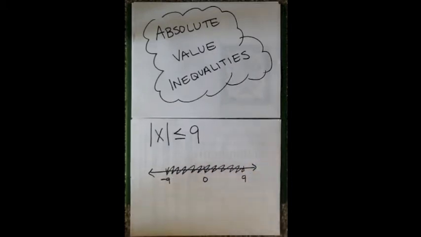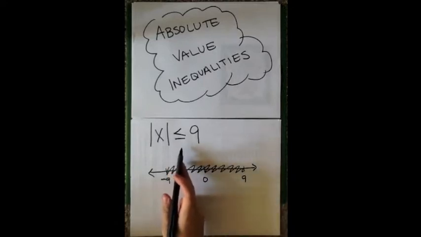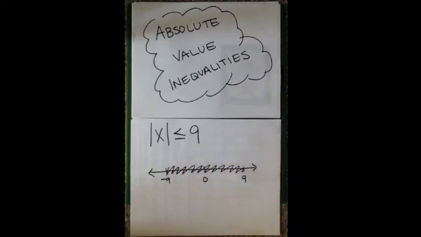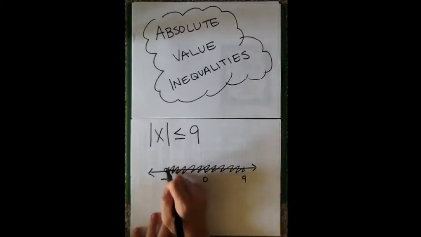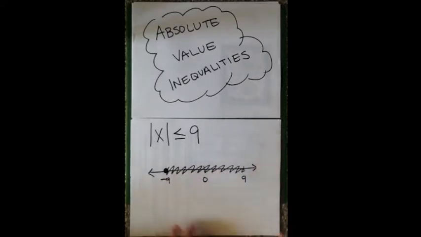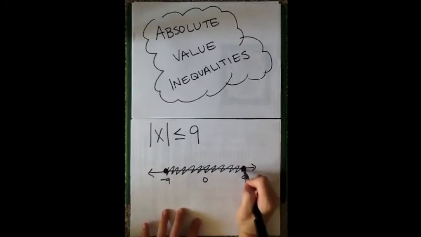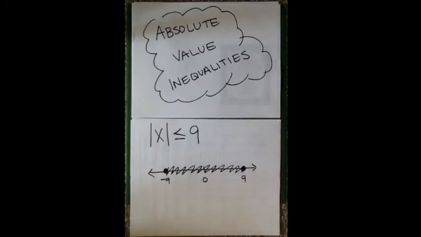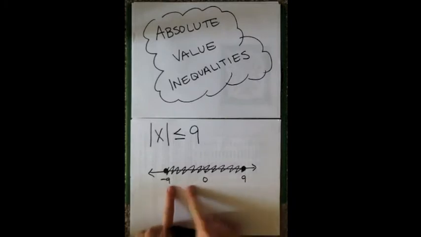Anything between the 9s would actually work. So what about the endpoints? It's less than or equal to. And like you've learned before with inequalities, if it's equal to, that means it's included. So this is a big solid dot. Big solid dot here. And if it's not equal to, then it's a hollow dot because it's not included. And we'll deal with another one of those later. So this is the graph of my solution.